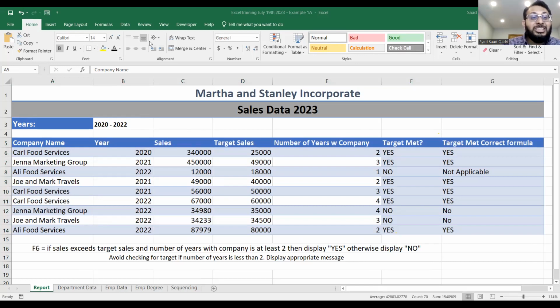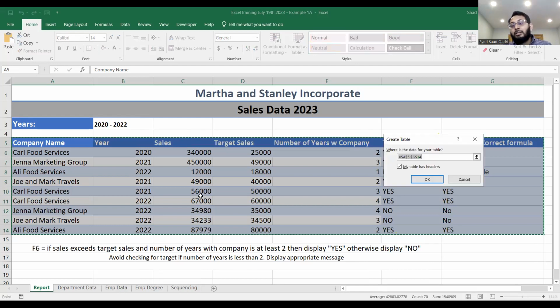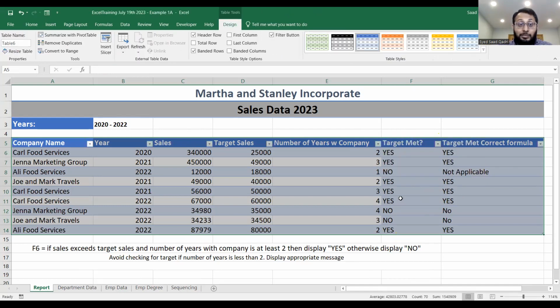It is Control T. Control T. Okay. And then it asks you, where is the data for your table? This is the data for my table, and click OK. And now it converts the data into a table.